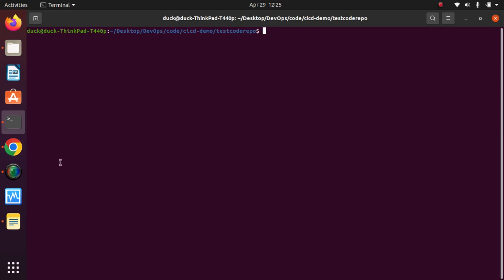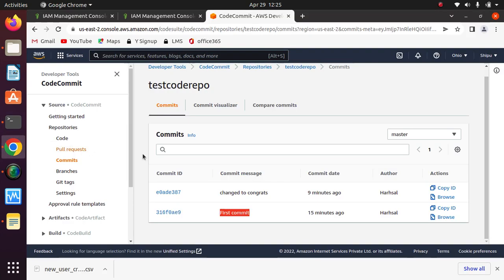On the terminal I have done two commits. The second commit would be change to congrats. I have merged both the files during the pull request, so at that time I committed the change and gave the message change to congrats.